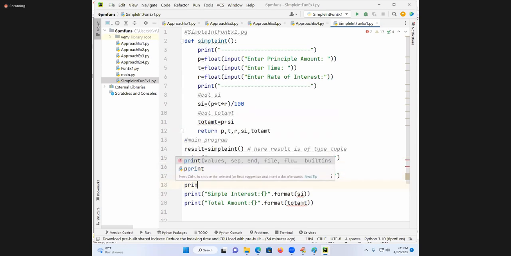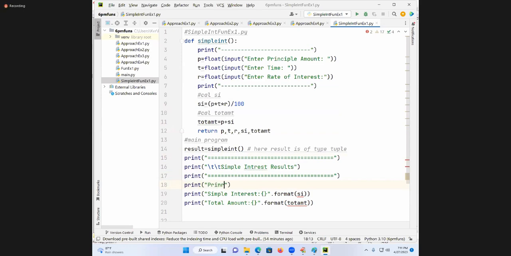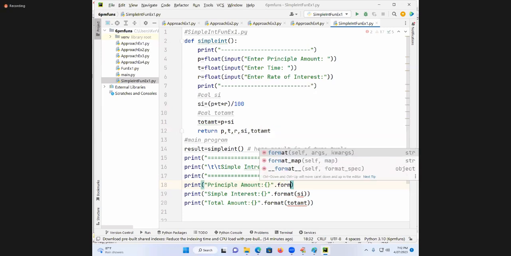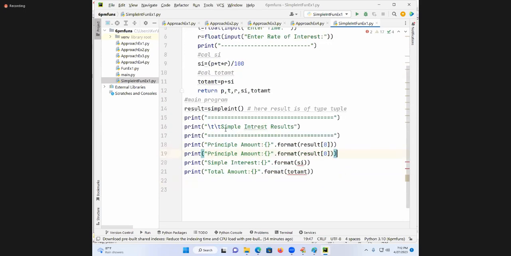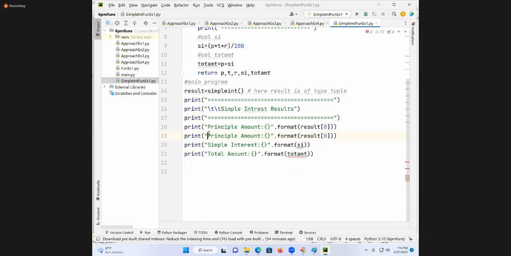What is that now? I am saying the principal amount. There I am writing dot format of what? P. I should not write P. Or should I write it? Result of 0. Next is called what, student? Come on.